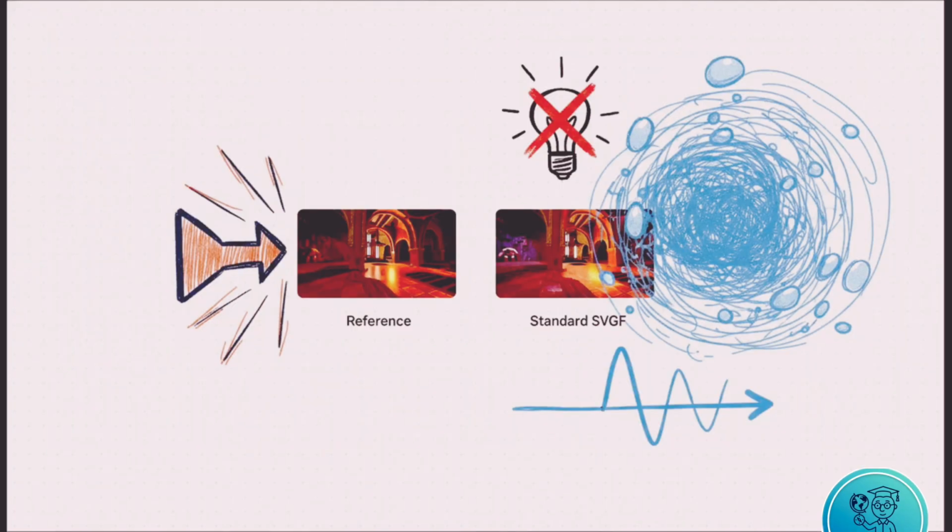You can actually see that exact problem in action right here. On one side, we have a perfectly clean reference frame for comparison, and on the other, you're looking at the output from that older standard SVGF method. Notice how a blue area light is flickering and the camera is shifting slightly. That standard method introduces terrible temporal blur. When the light source turns off, the lighting on screen visibly lags behind what's actually happening. And check out those glossy highlights on the floor. As the camera moves, they leave this smeared, smudgy trail that completely breaks the immersion.